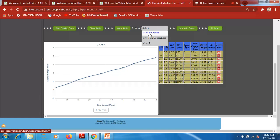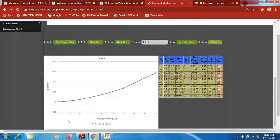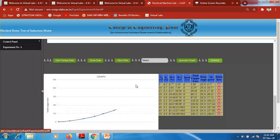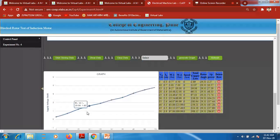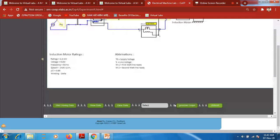Then we have to select voltage versus input power. By just clicking the graph, this is the nature of the graph of voltage versus input power. And the third one is the current versus copper loss, where this is the line current and this is the total copper loss. So in this way the graphs are to be plotted.